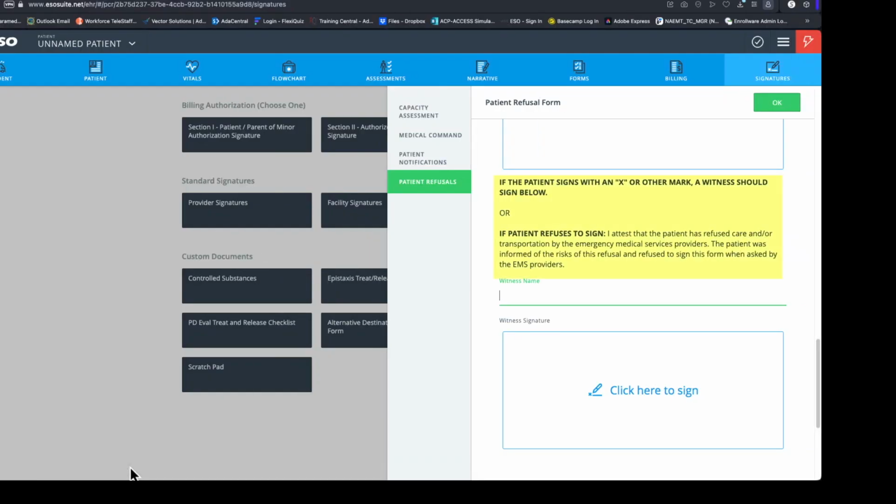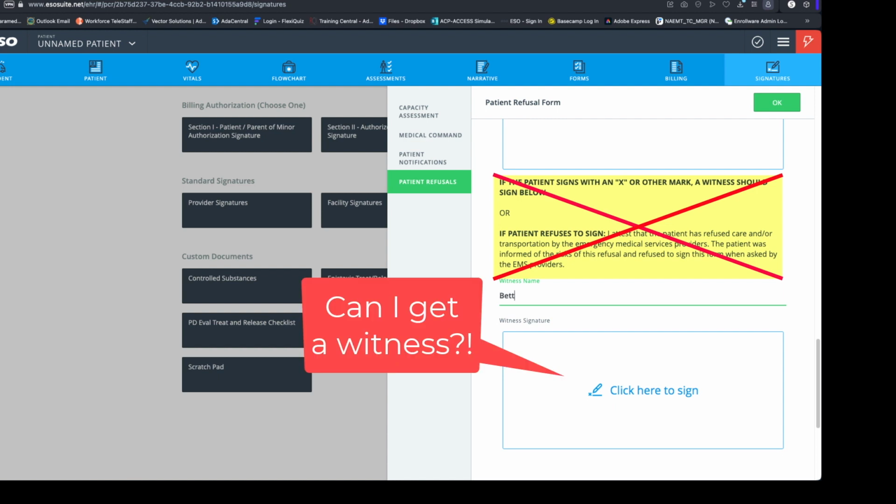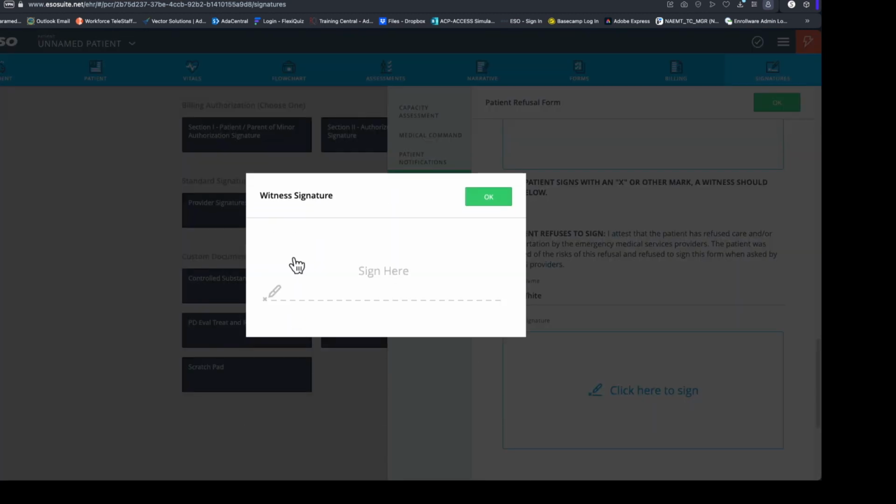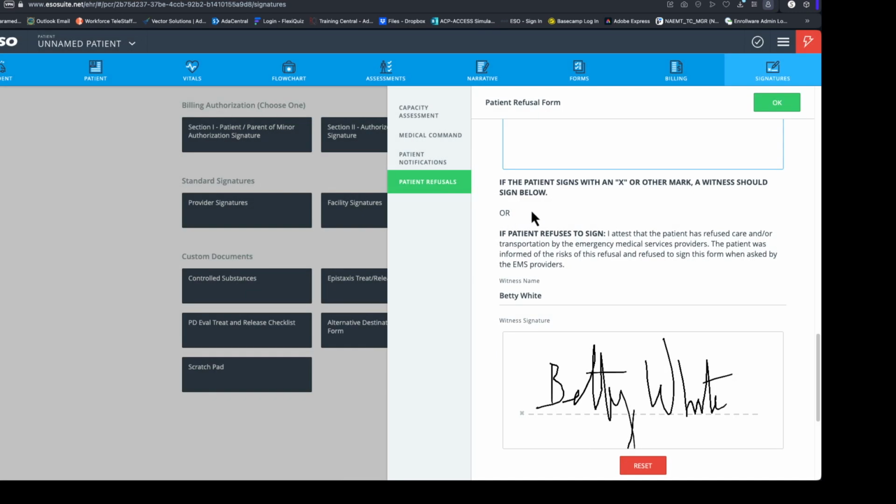This is not something Access can change in ESO since it's a preset by the company. For them to realign it to our protocols would result in a change for all their clients nationwide. The takeaway? ESO changed the refusal verbiage, which is no longer in line with the protocols. Access Medical Director approved standing written orders trump ESO's can statement. So continue to grab that refusal witness signature to stay in line with the protocols.